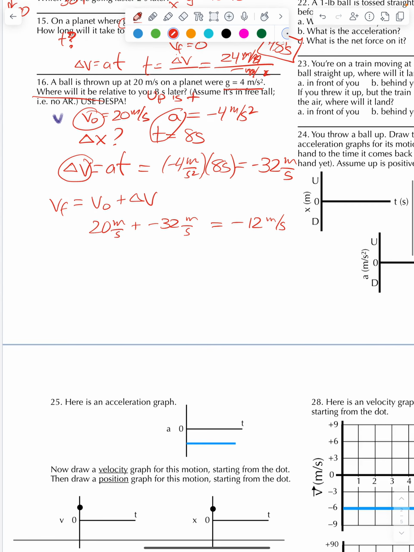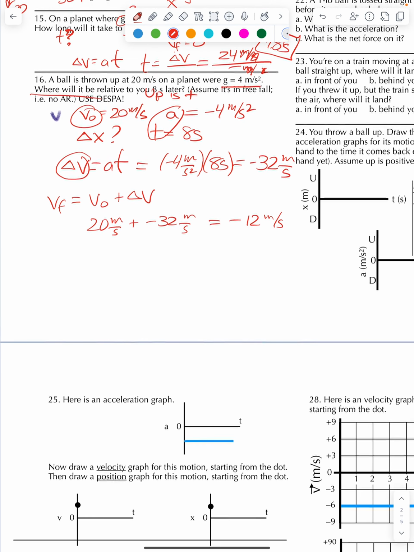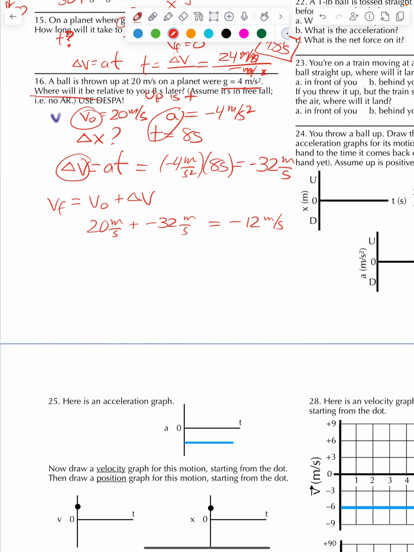I know this is pretty challenging right now because you haven't done this in forever, but hang in there. So we're very close now. Remember that we're looking for delta x, and delta x equals v average t. Well, we have the t. We're looking for delta x. Now we just need the v average. So the v average, doing it a different way here, is just 1/2 times the v initial plus v final. So that's 1/2, 20, I'll just leave out the unit this time, plus negative 12.